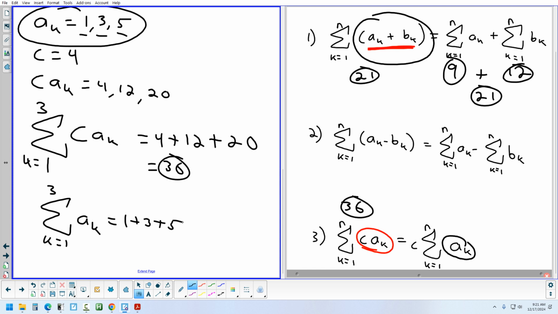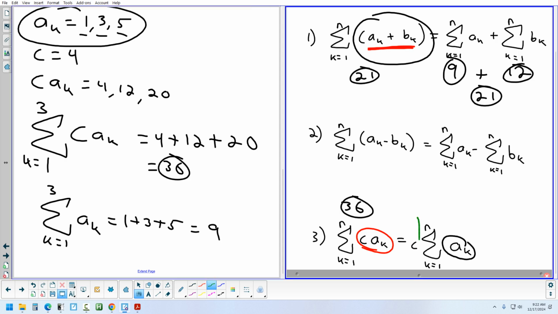I am not using sequence B for this. I don't need it. Because this isn't about adding 2 sequences together. It's about multiplying a sequence by a number. Okay, what do you get if you do 1 plus 3 plus 5? You get 9. Okay, so this part right here that's in the green box, we just got 9. Now, what's the value that we used for C in this problem? 4. So there's still a 4 in front of the green box. 4 times all the numbers we just added up. What's 4 times 9?